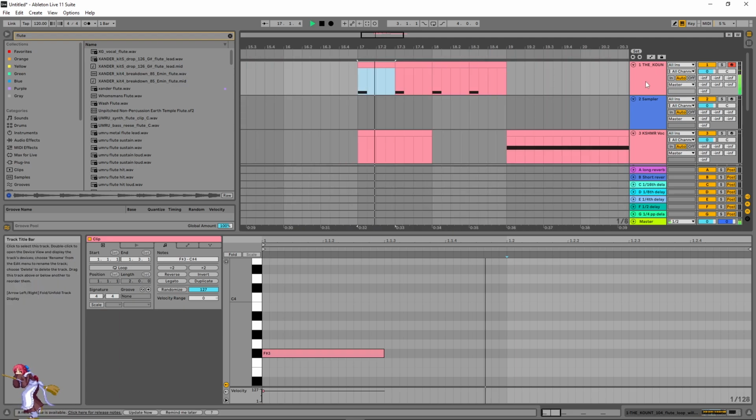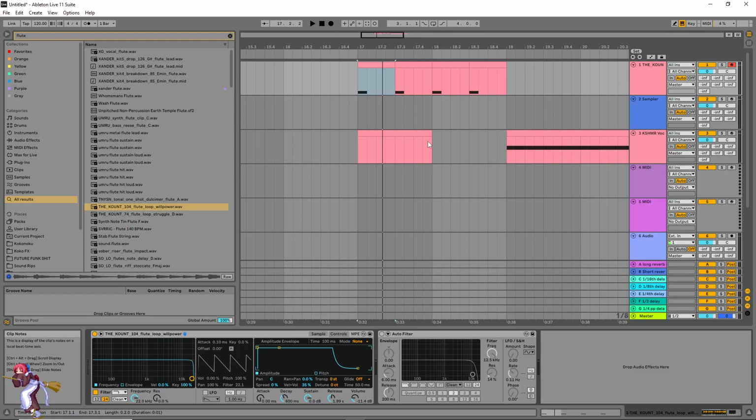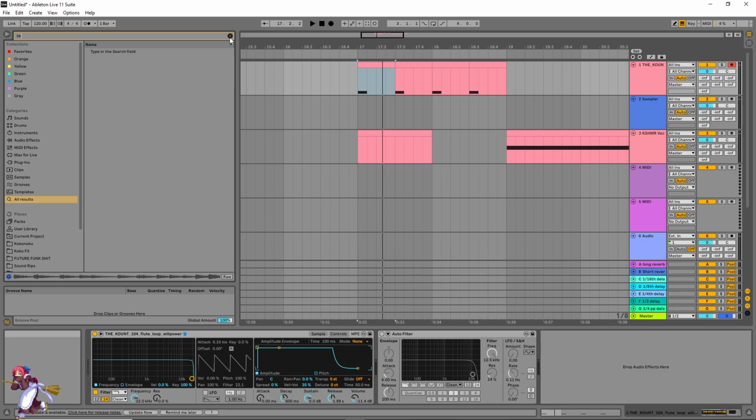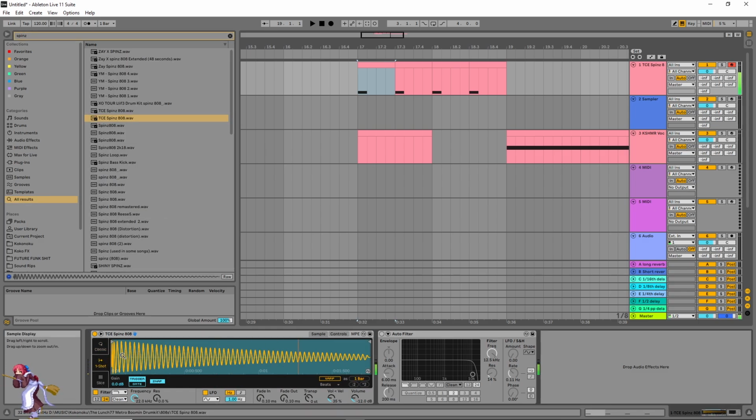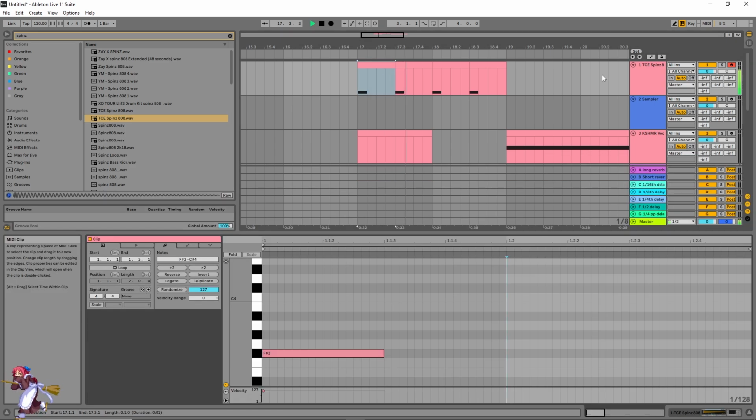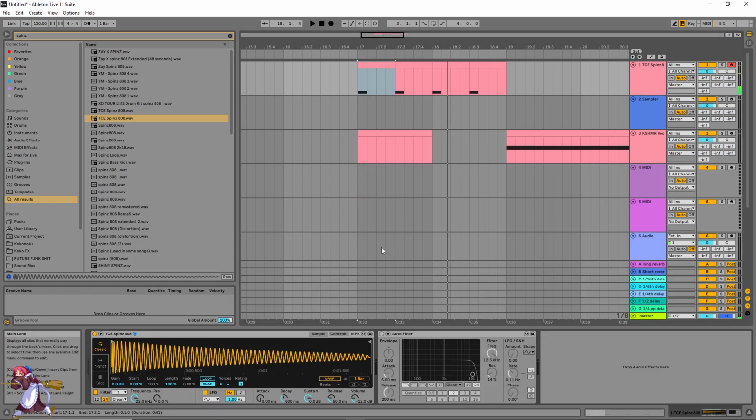It keeps going. I usually use this for 808s. If I want the 808 to not just stop abruptly, but fade out a little bit, I'll extend its release just a bit. Like, say I want it to play, but I don't want it to just stop like that. I still want it to fade out a bit, so I'll increase the release.